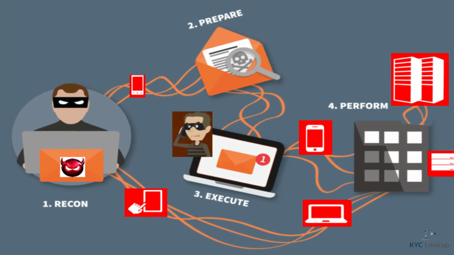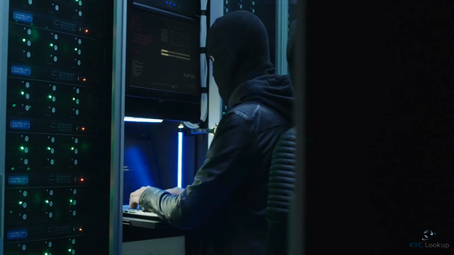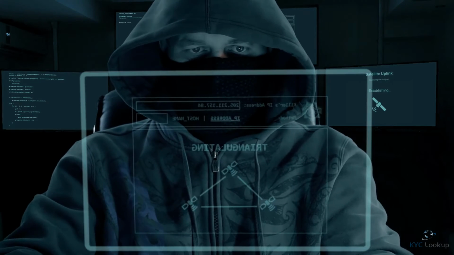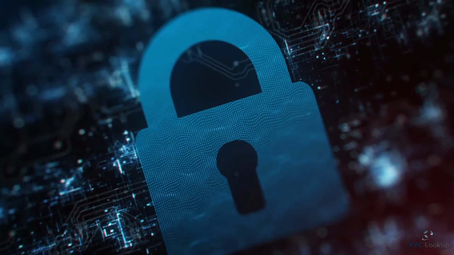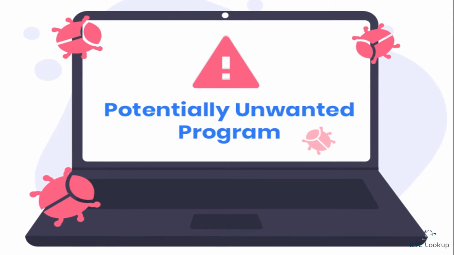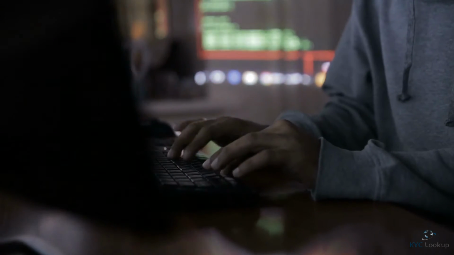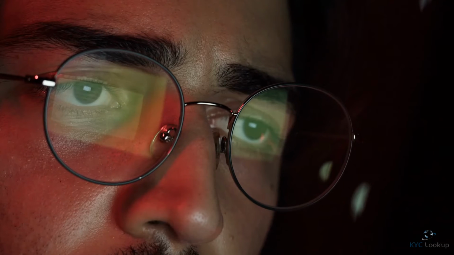Social engineering. Social engineering is the act of exploiting human weaknesses to gain access to personal information and protected systems. Social engineering relies on manipulating individuals rather than hacking computer systems to penetrate a target's account. PUPs, potentially unwanted programs, can be used regardless of whether they are overly malicious, reduce privacy, and overall control of a computer system. But this is not all.